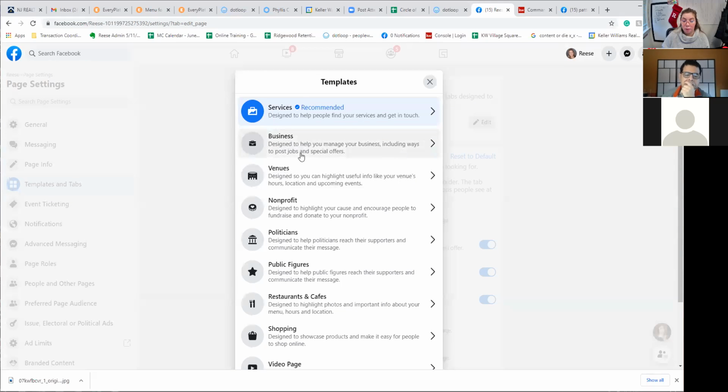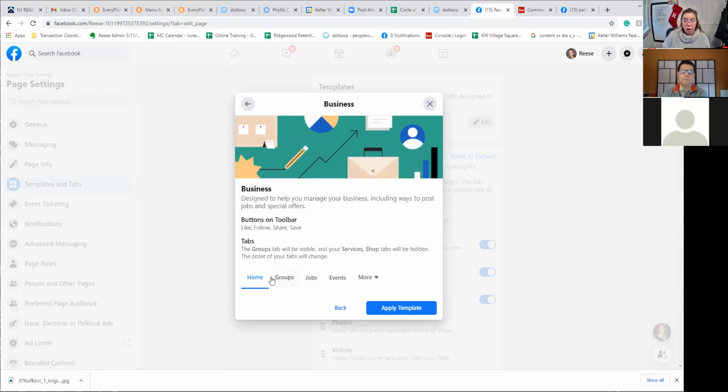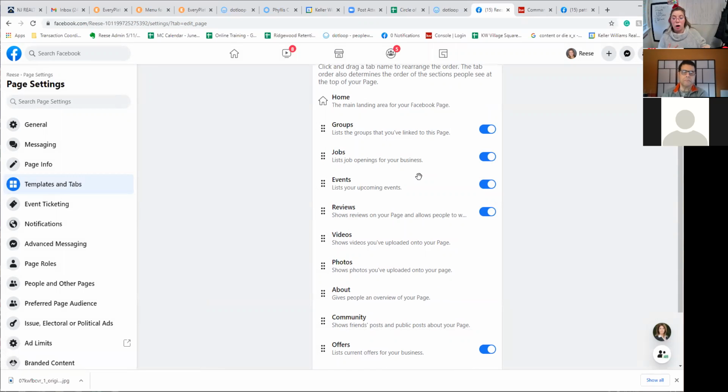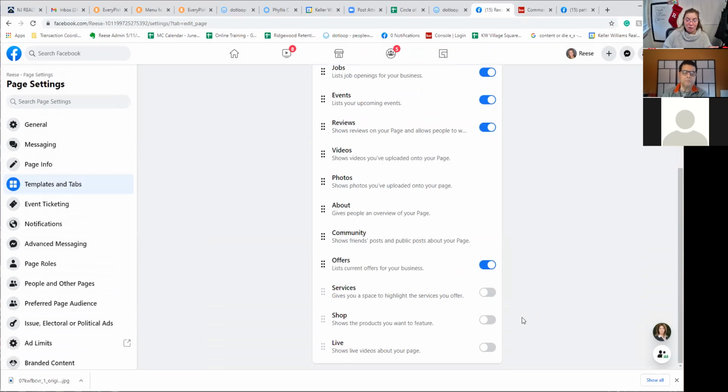I didn't designate what I was, but you can designate yourself as a business so that it applies that template to the bar so that it kind of shows what groups you're linked to this page. Like say you're in Wyckoff Moms or a small business page in the town you live in, that people can see that you're also involved in that. Maybe it'll give you a little edge when they're looking for an agent.